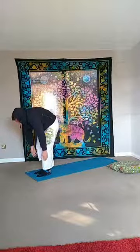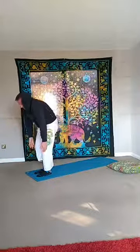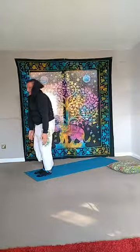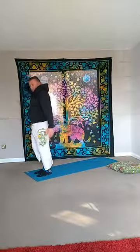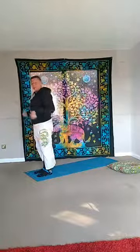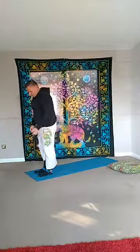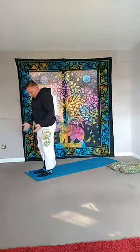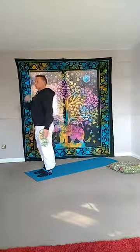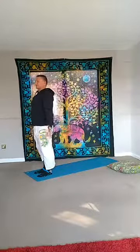engaging the core, nice and slow, nice and gently, come up into Tadasana. So our feet are hip width apart. It's the foundation of all our yoga poses. We're tucking the tailbone slightly. We're standing tall, relaxing our shoulders. Nice long neck, palms are facing forward.